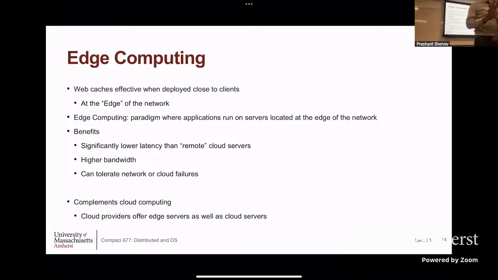at low latency. We'll talk about all kinds of things you can do, but the thing to keep in mind is lower latency than cloud servers, because edge servers are closer to users. Potentially higher bandwidth, because you don't have to go multiple hops on the internet where some routers may be congested and you might get worse network bandwidth. And you can tolerate failures in the core of the network because the edge might still be connected to you, but there might be faults elsewhere. So you can be a little more resilient to network failures than if you are accessing the cloud.